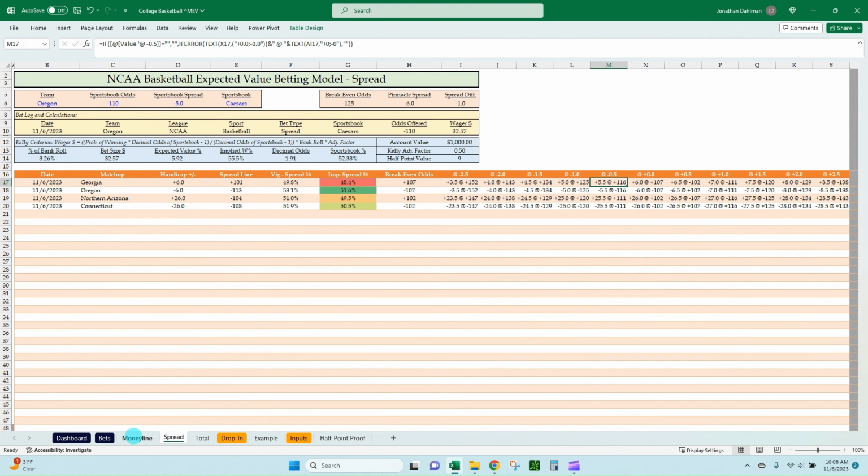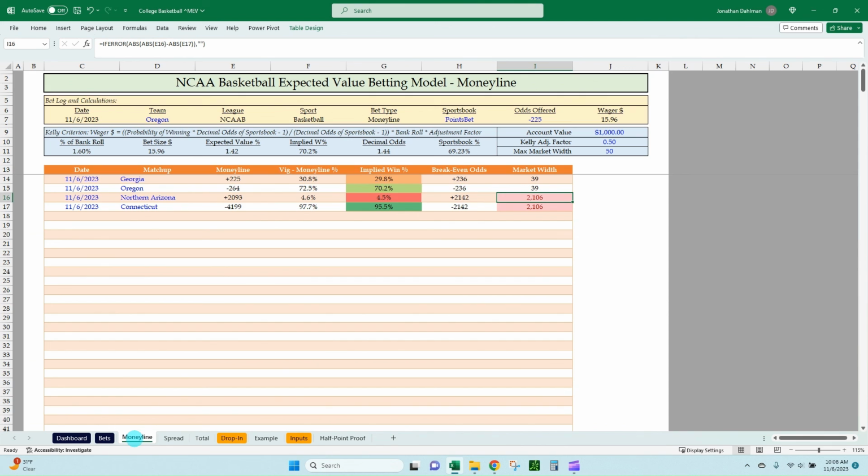Just make sure that you consider market width. Don't get overwhelmed, and just be smart. Make sure you stick to the plan. Stick to the Kelly criteria. Only do EV bets. And when March rolls around and March Madness is going on, you can look back and have made a lot of money in the college basketball season, taking a systematic approach using plus EV betting.